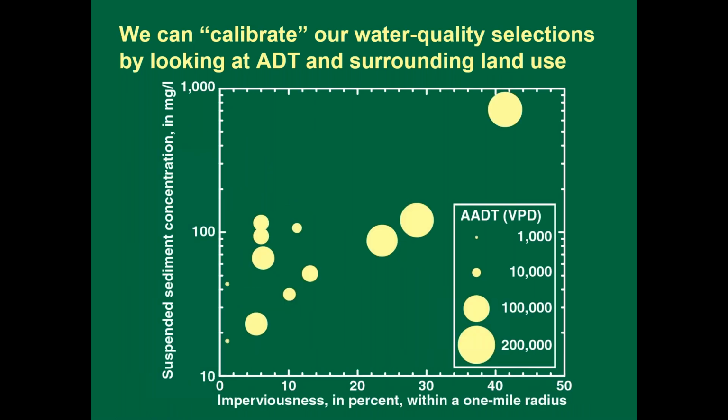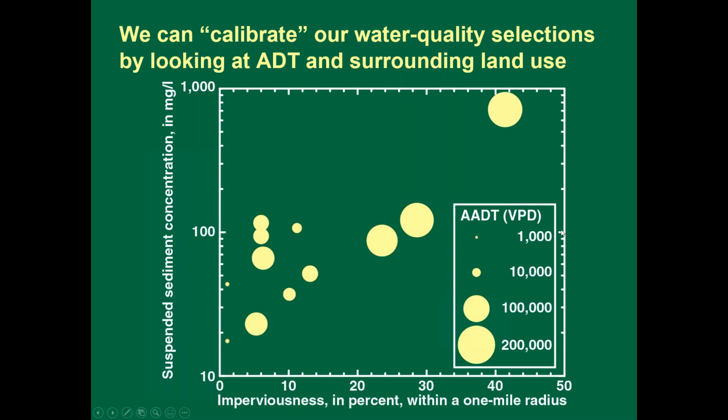As I said, when you're quote unquote calibrating SELDM, you do that by putting in representative statistics. So if we're going to model a site in SELDM, we can calibrate the highway runoff quality by looking at variables such as the average daily traffic, or as we saw in Massachusetts, the surrounding land use.